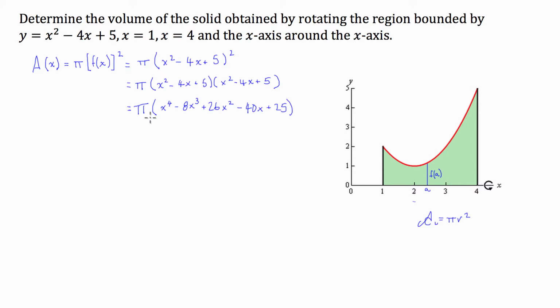So what we then need to do is somehow stack all of the little circles, or add all of the little circles and stack them on top of each other from 1 to 4. That'll give us the volume of this solid. The way we do that is by using the method of integration. So we're going to integrate. The volume is going to be equal to the integral from 1 to 4 of this thing.